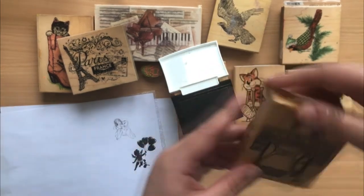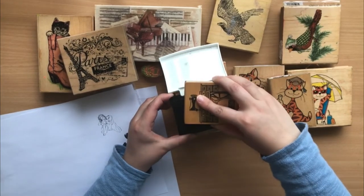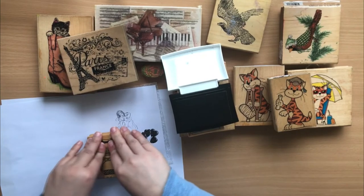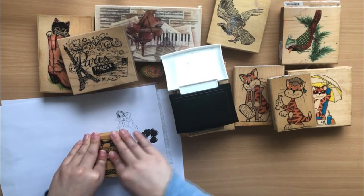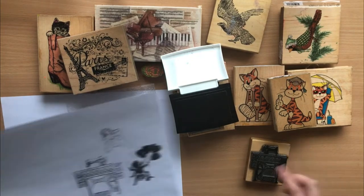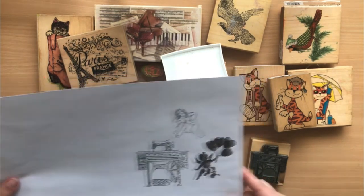And off screen, I forgot I had this one I wanted to try out. That's the sewing machine. And this has got a hard rubber base. So I'd really like to see how this comes out. I'm putting a fair bit of pressure on the wood, because they are old, so the rubber's quite firm on them. All right, so that's got more of a distressed look to it. It's still good. It kind of makes it look really vintage, so I like that one as well.